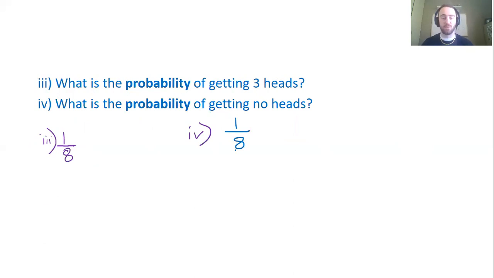And that's it. We just solved a harder question that had to do with probability. So the main thing to take away is the definition of probability. It is the number of outcomes of a favorable event all over the total possible outcomes.